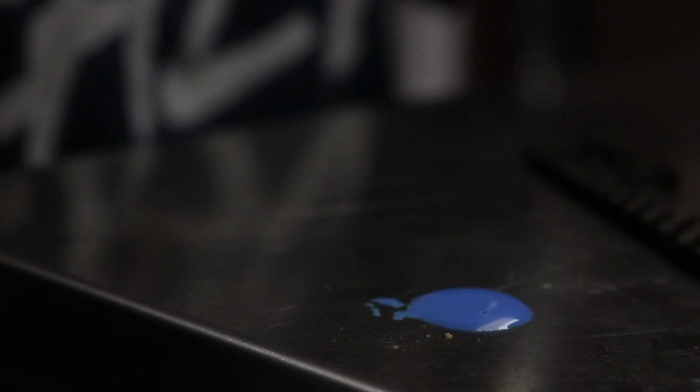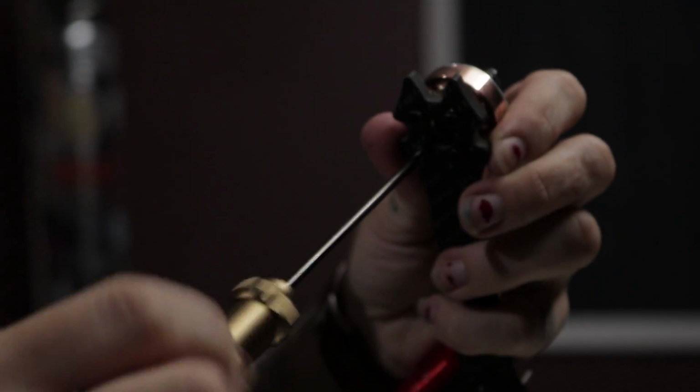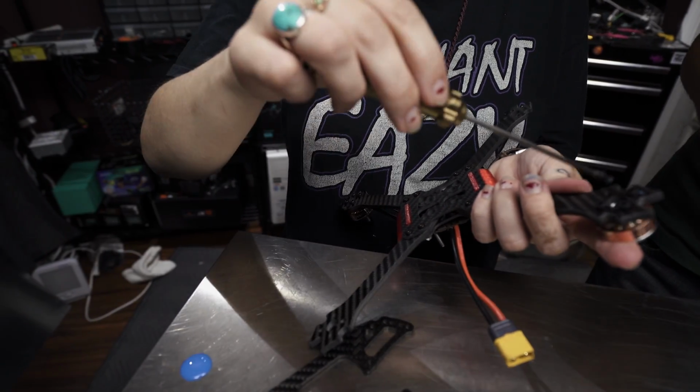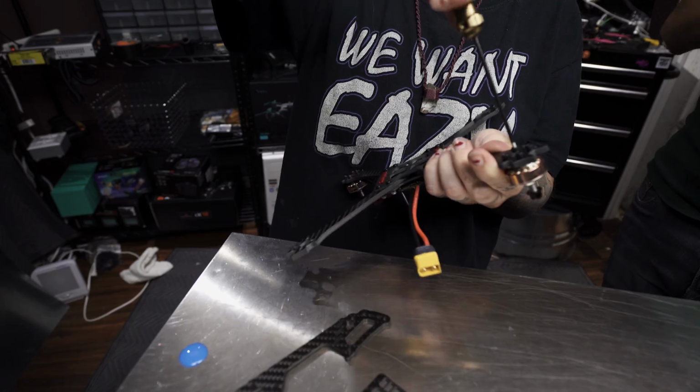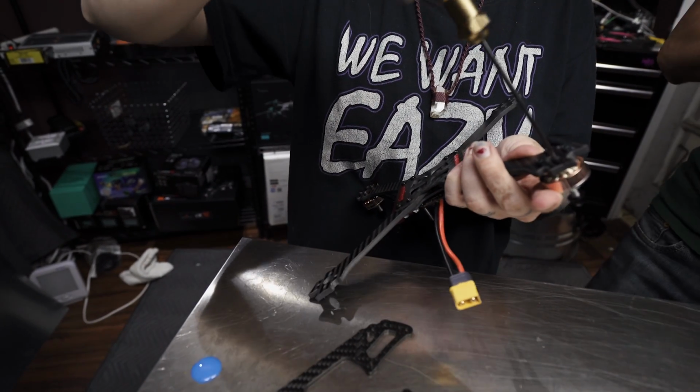She's really good at it though. Okay, she puts the screw on the table and then uses that. I'm always dumb and I'm like, okay, we're gonna try and hold it just ever so, and then I dip it in there and then I get it on my fingers and then I'm like, oh, it smells good, and it tastes horrible. Don't eat Loctite. That's why your hair's blue now. That is what happened. Don't do Loctite, kids.